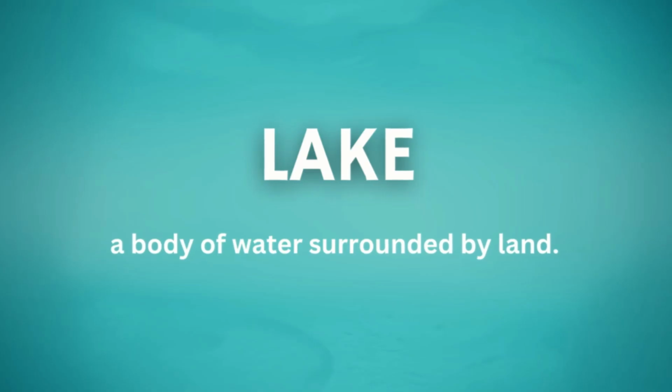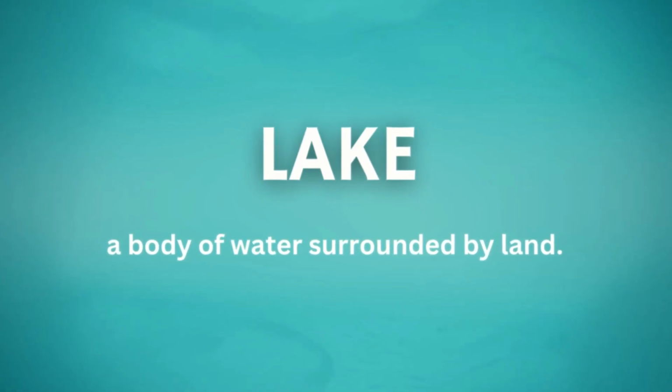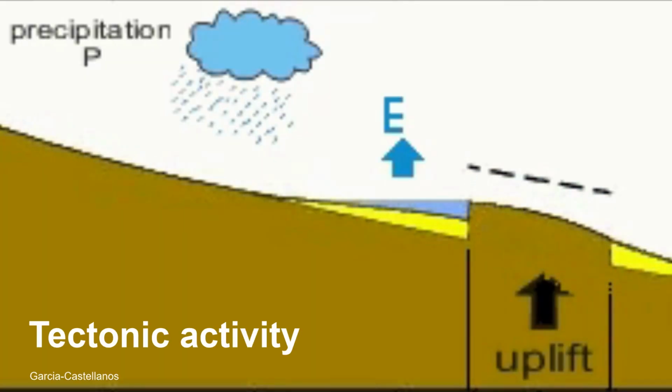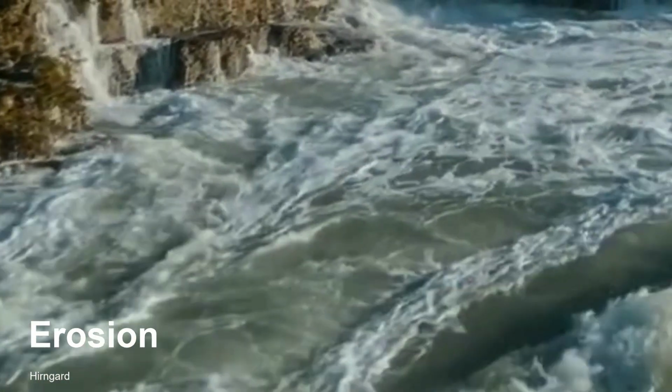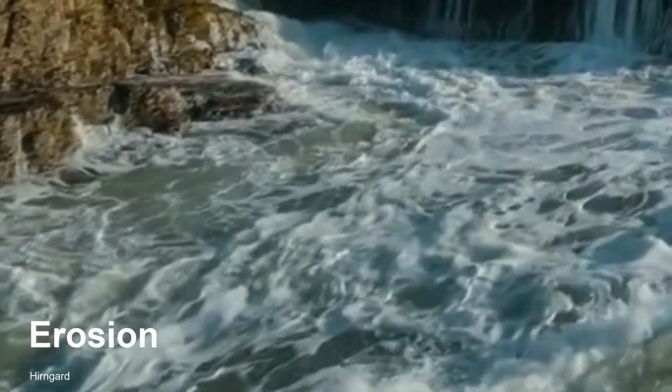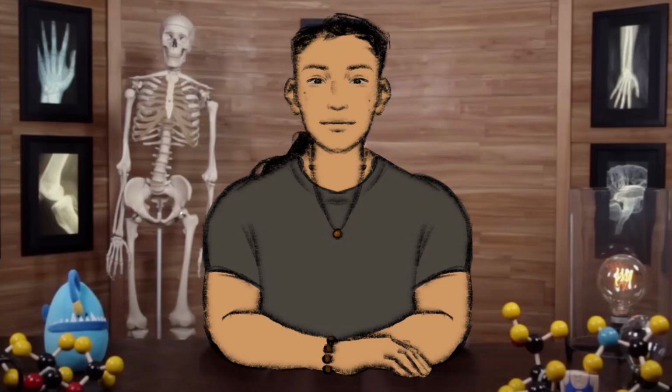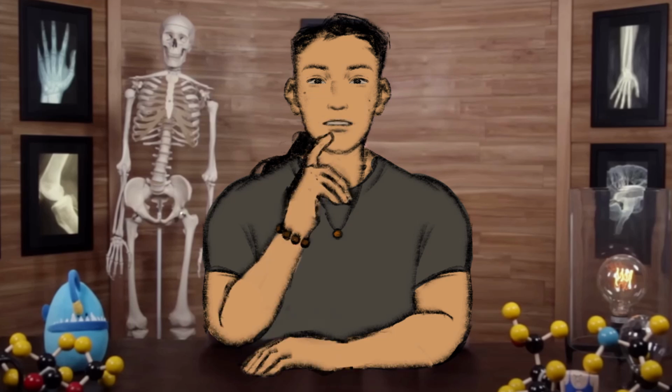A lake is a body of water surrounded by land. They are naturally formed through many different ways, such as tectonic activity or erosion at a particular area, leading to the eventual depression within the land until it forms into the lake you know it as today. Based on that, you'd be right to infer that they're found all over the world in varying depths and elevations.